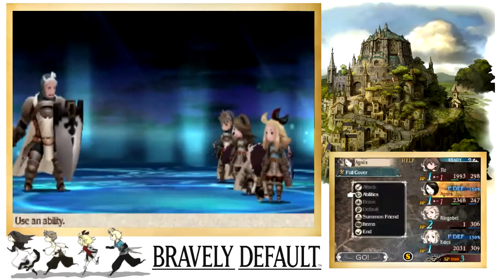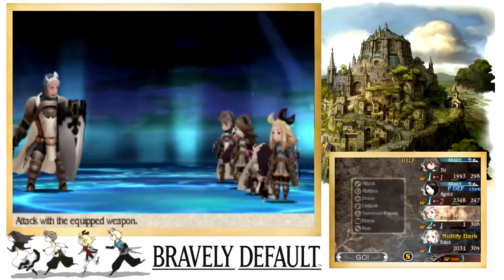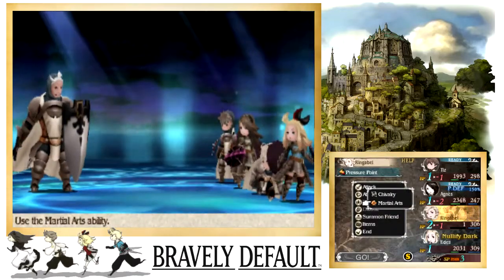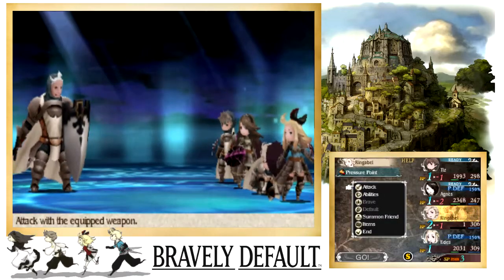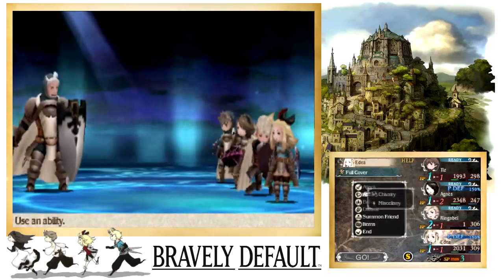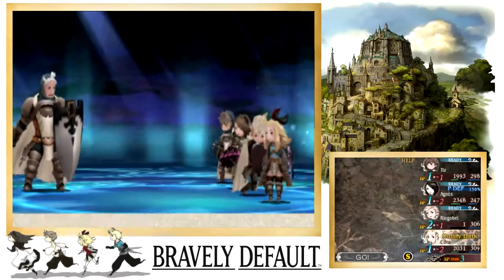Alright, Agnes, we're going for full cover onto Tiz, and we're also going to go for some Supercharge. Ringabel, I can actually brave with you now and go for another Pressure Point, and yeah, we'll go for another physical attack. That wasn't actually too bad. And Edea, we can brave with you. We'll go for full cover onto Ringabel and go for a Supercharge.